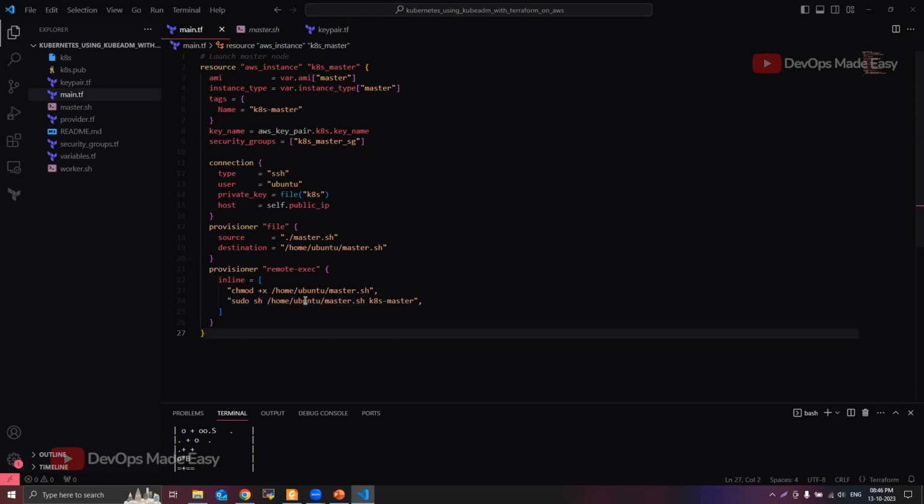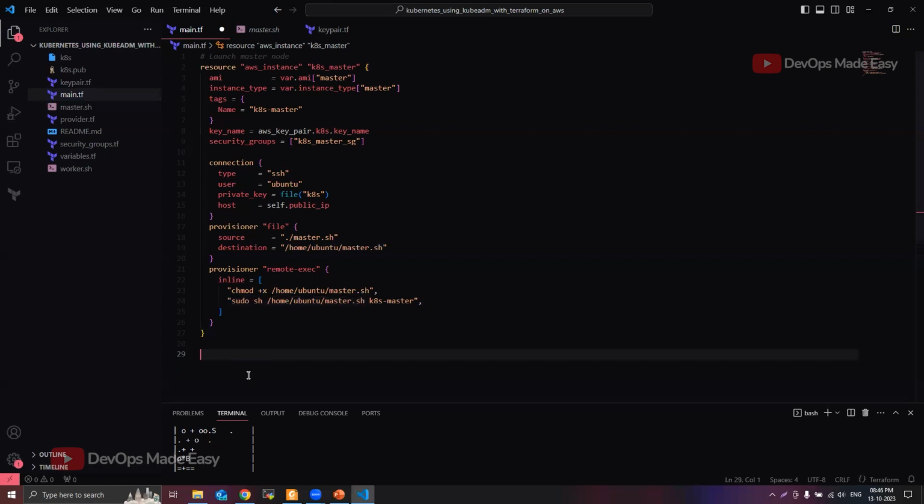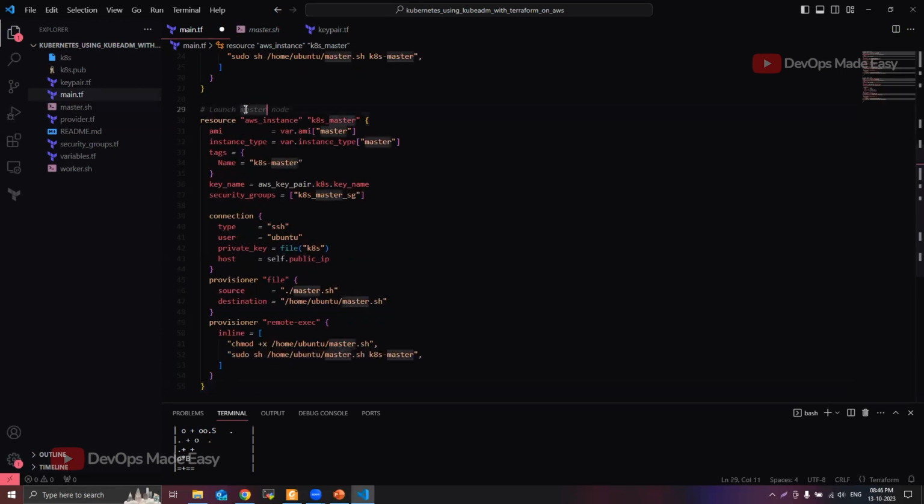Similarly, we also need to configure the slave, right? So for the slave, let me copy the whole VM configuration and paste it in the same file. Now I'll change it to launch worker nodes.